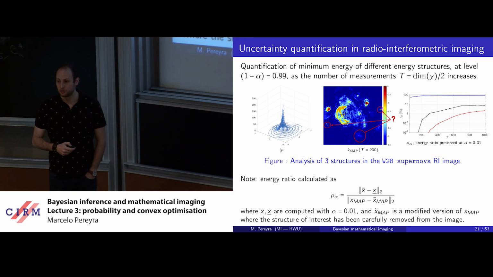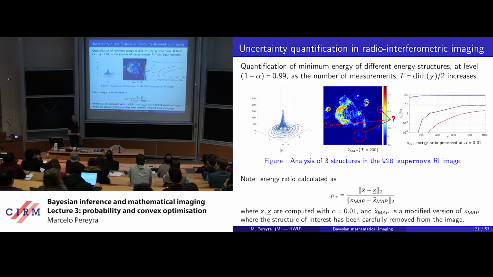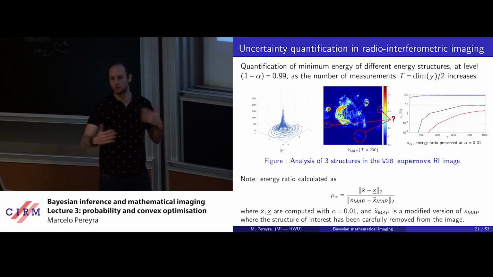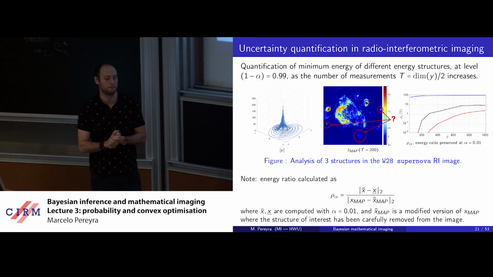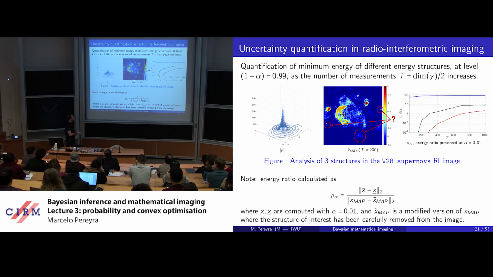And if I do that for the radio astronomy experiment, I can look at different structures, and what we did here is take different numbers of measurements. So here I'm showing all the measurements that we have, like 1,000 or 2,000 measurements, and then I'm subsampling that. I'm assuming that I've only taken a certain number of measurements. These measurements arise from measuring for a certain time period, and I'm assuming that I stopped the time period a bit earlier. So I measured for just 100, 200, 300 measurements or sampling periods. And I see how these three structures behave.